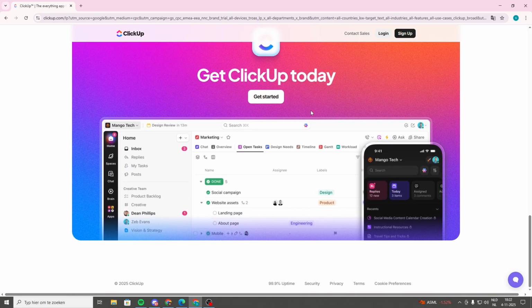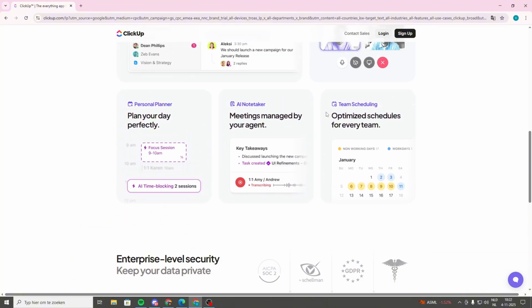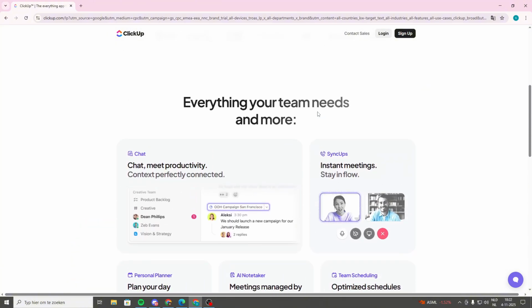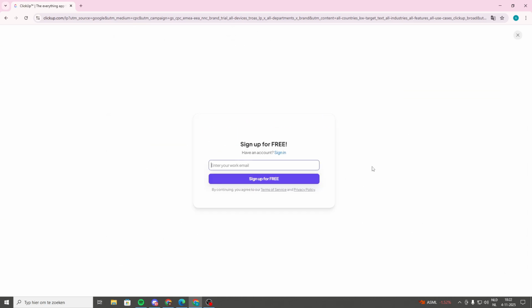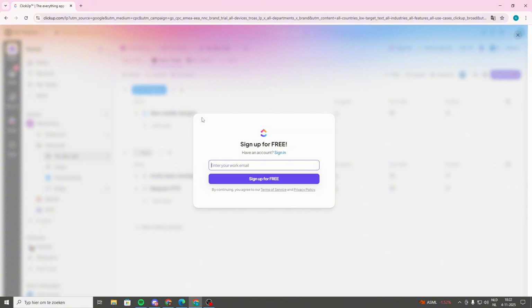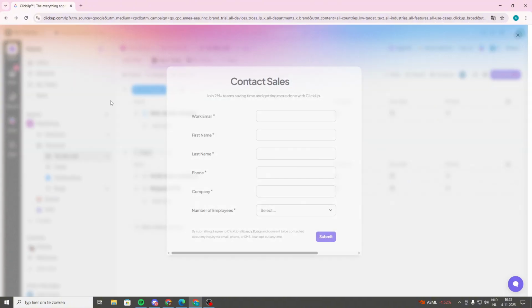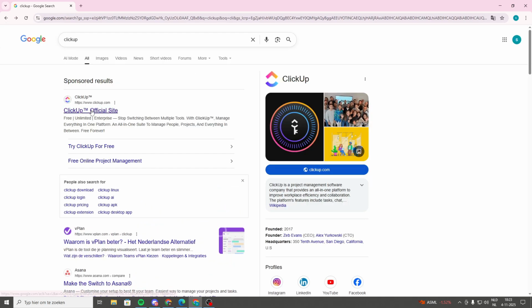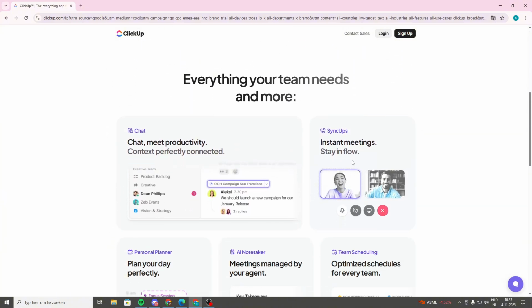So while Free works well for light or personal use, if your project grows, you'll hit the wall. Now, what do you get with paid plans: Unlimited, Business, etc.? For small teams, the Unlimited tier, often starting at around $7 to $10 per user per month, unlocks unlimited storage, unlimited integrations, guests with permissions, unlimited dashboards, Gantt, custom fields, email in ClickUp, native time tracking.